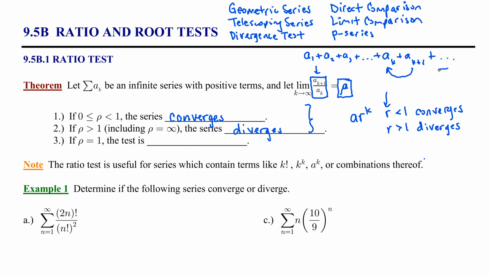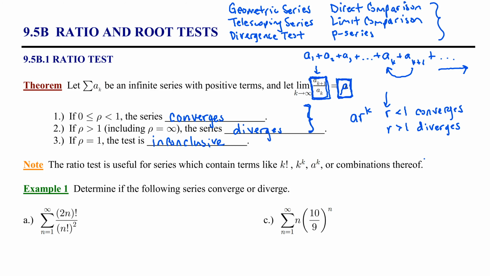As we work our way later down the infinite series and we find the ratio of successive terms, we're treating it as if it is a geometric series. If this ratio leads to the limit of rho, and rho has these specific conditions, then essentially it's resembling the geometric series over a long period of time. One more condition, number 3, if rho equals 1, the test is inconclusive. If the test is inconclusive, we've got other options to try.